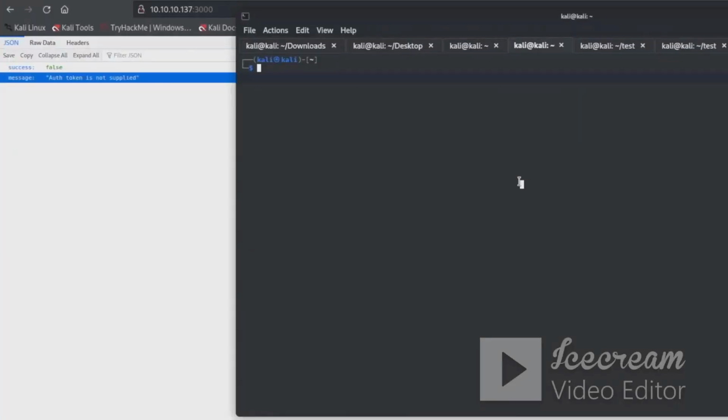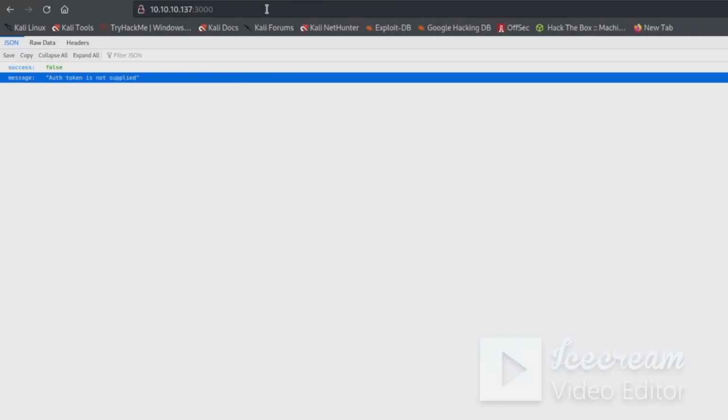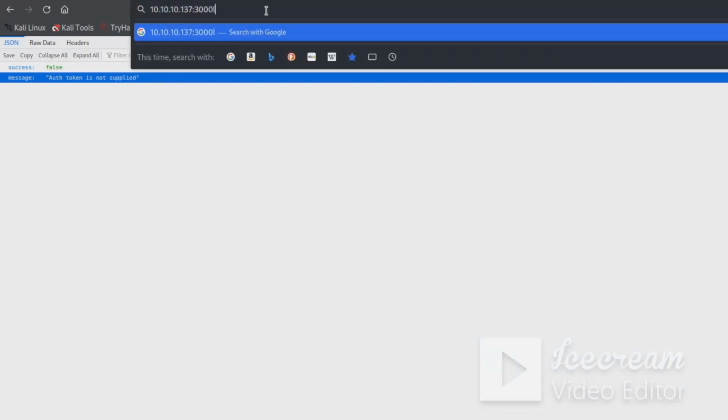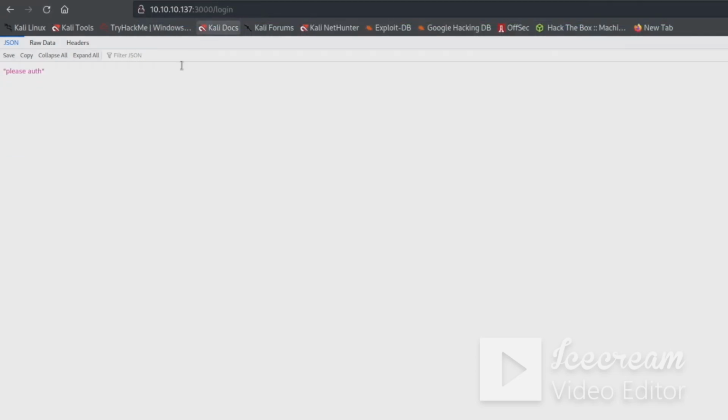So we can come over here and type in curl, and we're going to use a POST, and then we will go HTTP and the IP address 10.10.10.137, and we're on port 3000, and we want to log in, and I can show you this right here. If we go /login, and the way you would find this login page is by fuzzing the API, which I showed in the beginner bug bounty course. So we know that we need to authenticate because that's what it tells us.